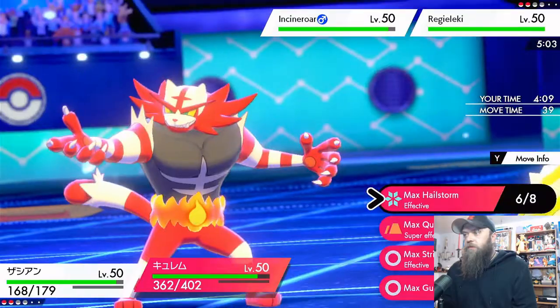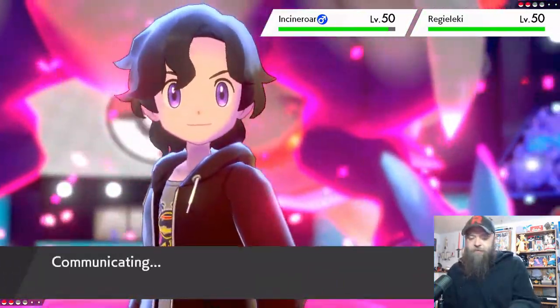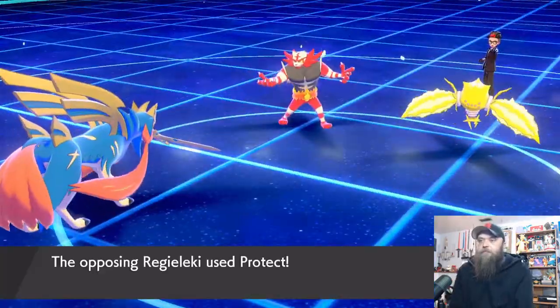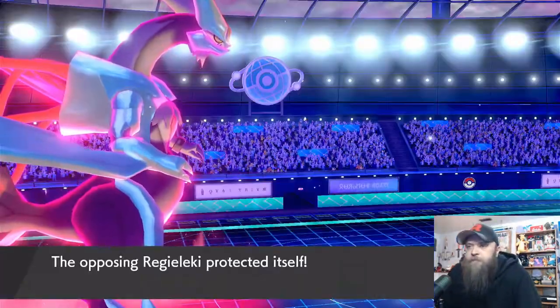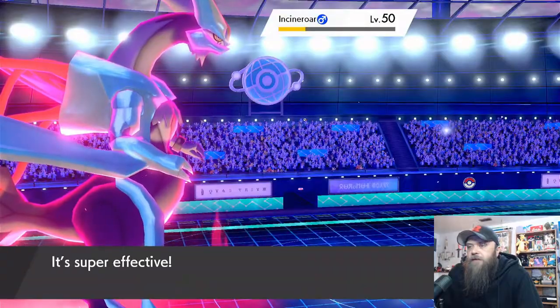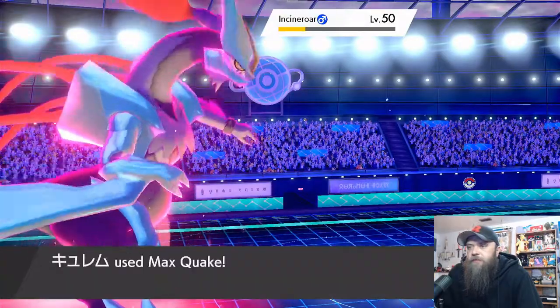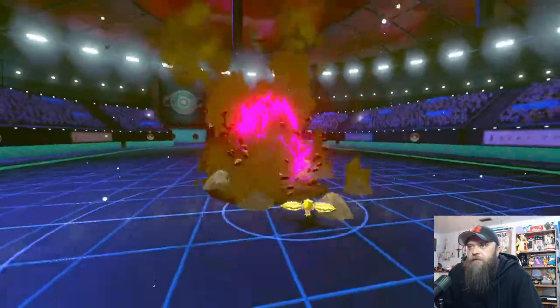Sacred Sword you. And we'll max Quake you. Regieleki protects, that's fine. Sacred Sword into that. It does not take it down, which is fine. We could have doubled up into it. It would have been probably slightly better to double up into it. Okay.